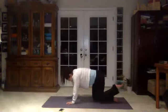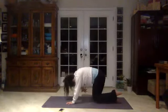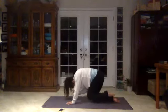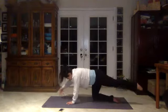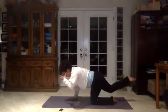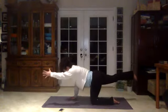Breathe out, get small. Last one, inhale. Exhale, tight. Inhale, lengthen. Exhale, tap it all back down to your mat. Switch it out. This time, left arm in front, right foot behind you.